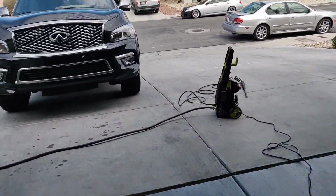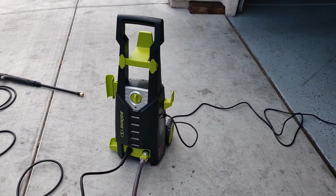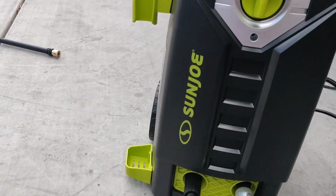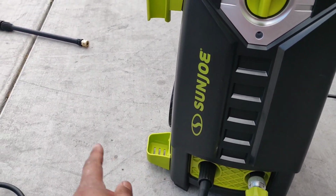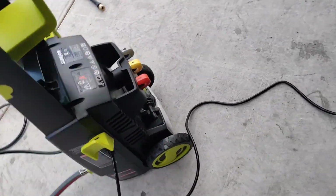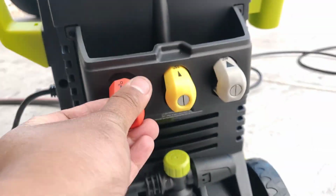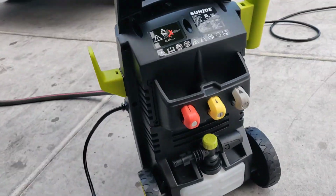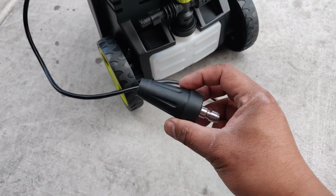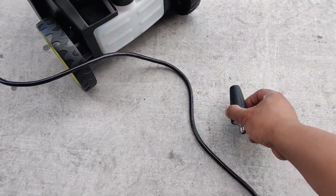Alright guys, so I just got everything assembled. Everything is pretty straightforward. All these little attachments, they just clip on. This is for like the gun. That's the bottom piece where the tip of the gun just sits. This is for the cord when you're done with it. The three nozzles, they click in the back of each slot right here. It also came with this nozzle. I'm not sure exactly what it's for, but I'm assuming it's for like a higher pressure. So that's pretty cool.